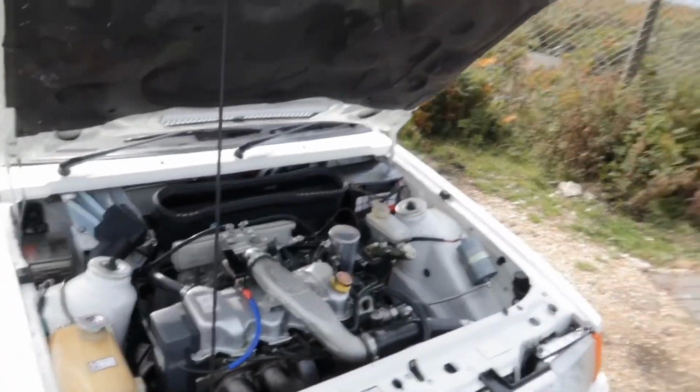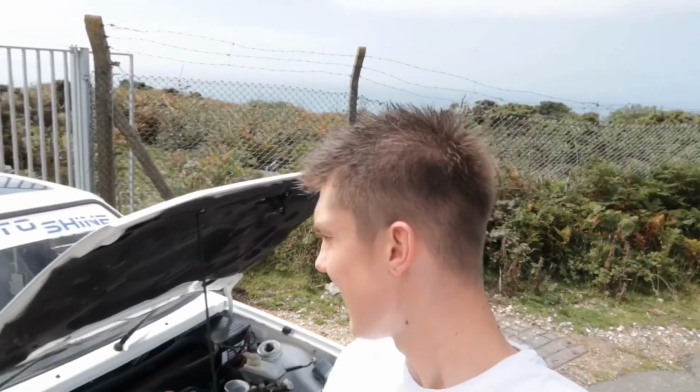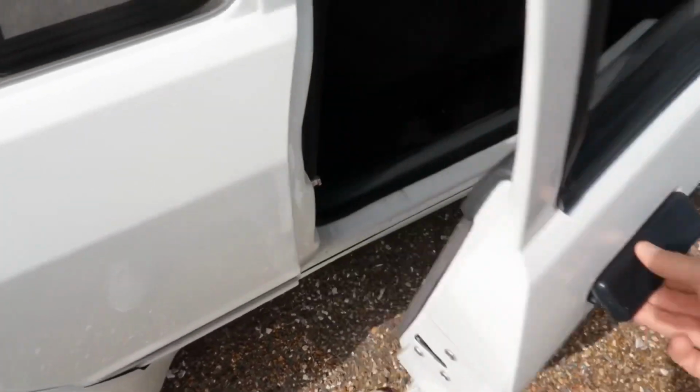Right, so that is enough of talking about that engine. Let's go jump inside this car and take it for a drive. It's an absolutely amazing day out today, so it's perfect for a car like this. Starting off the drive, we're going to keep it in low boost mode for now, just so we can get used to the car and it's a bit more civilized until we get on some nice straight roads. Then I guess we can put it in high boost mode.